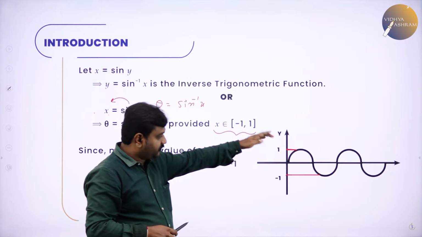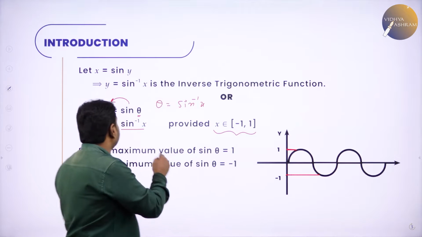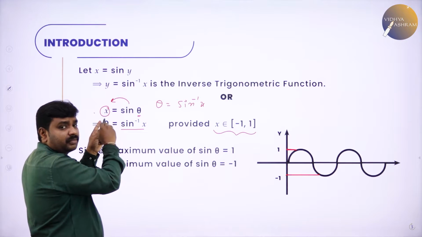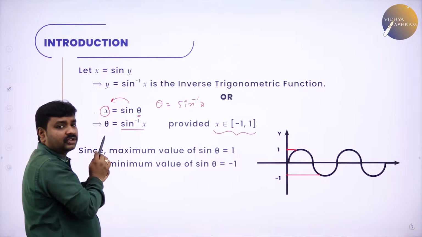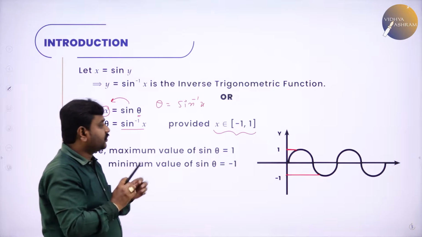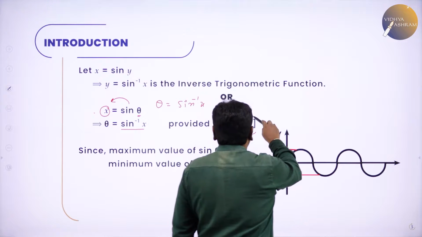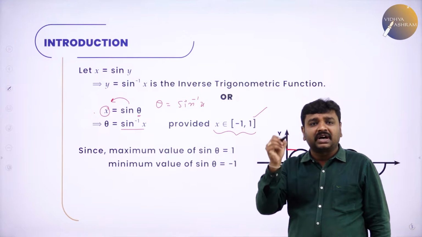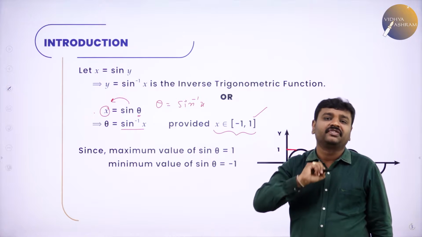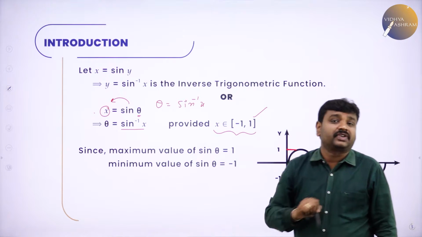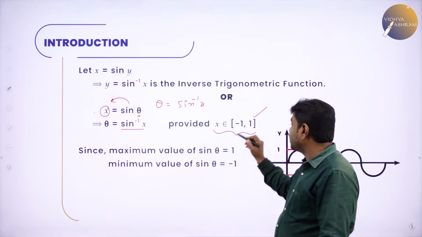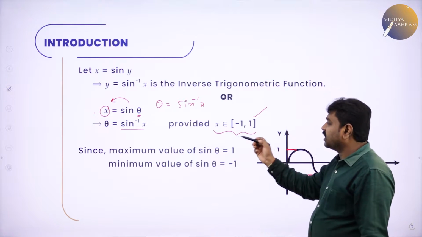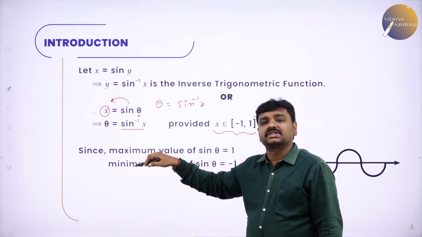Why? Because from the graph of sine theta, we know sine theta is equal to x. This x can be +1 or -1 or between +1 and -1. It can take any values. That's what you studied in 11th. So now this is called the domain of the inverse trigonometric function. What is meant by domain? Domain means possible values of x where the function is defined. So your sine inverse x function is defined only between -1 to 1. And because of the graph of sine, similarly we can draw the graph for sine inverse x also.